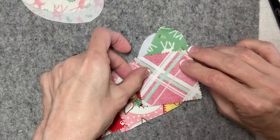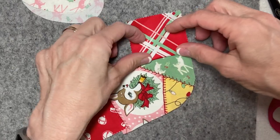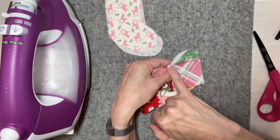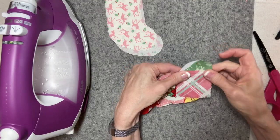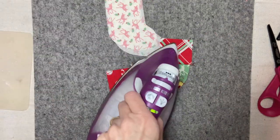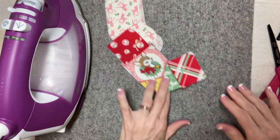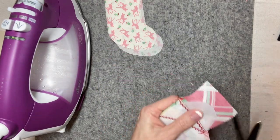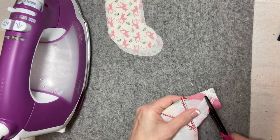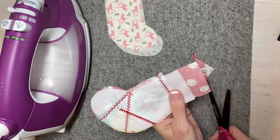So this one has to go across the entire toe. About like this, from here to here, straight across. And then I'm going to add my machine embroidery. There we go. And then trim. I'm trimming, I'm looking at the back as I trim, and I'll trim again.